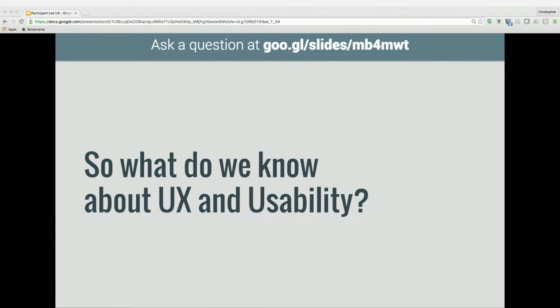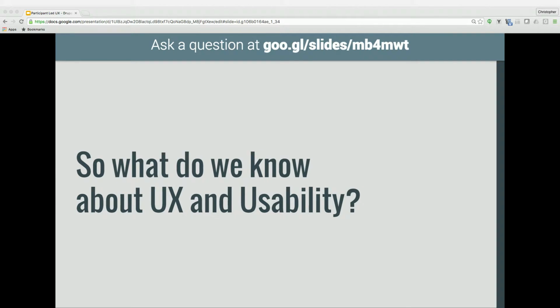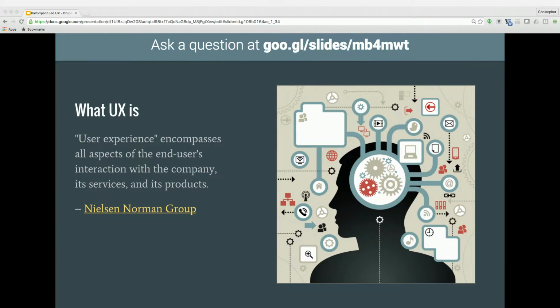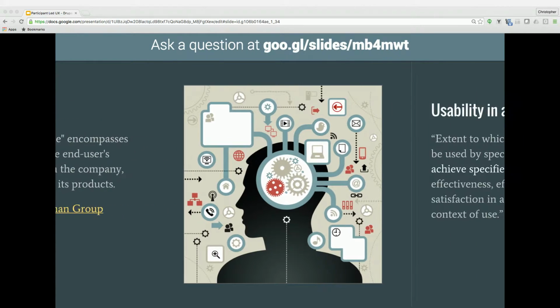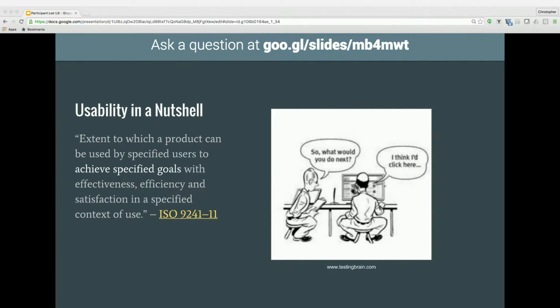So what do we know about UX and usability? Now, I could poll the room a little bit, but I figured I'd kind of shortcut this a little bit and give you some quick summaries. So this is what UX is. And this is my definition, but it also happens to be the definition of Nielsen-Norman Group. If you don't know who Nielsen-Norman Group are, they're easy enough to find on the web. They've been kind of writing the book on usability, at least, for decades. And Don Norman and his book, The Design of Everyday Things, is one of the things that got me into being a UXer as opposed to just a designer. And that's a conversation we could have later about what the difference is if we get there. And I may babble about it. Sometimes I can't stop myself.